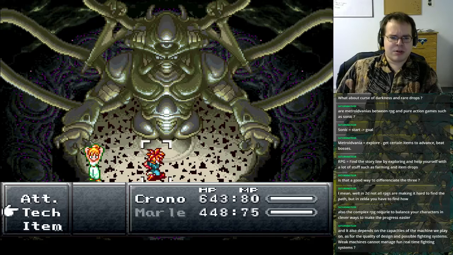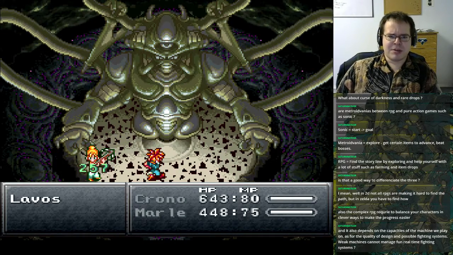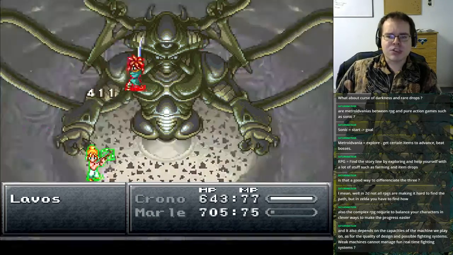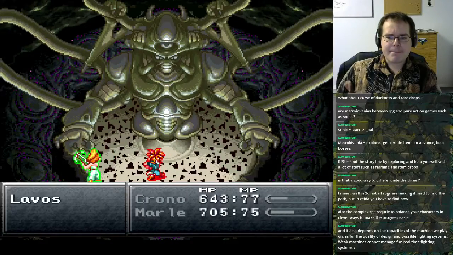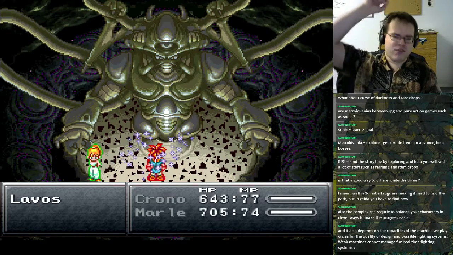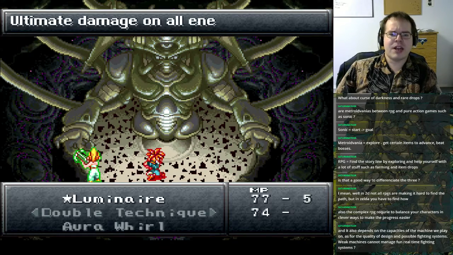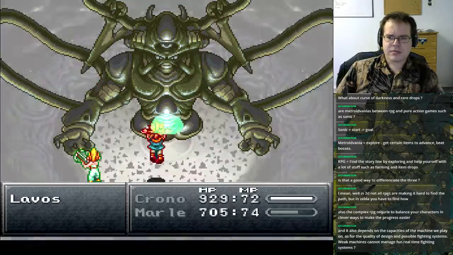Or actually, we want Marl to heal herself first. Because we're about to get walloped at the end of his cycle here. We want to make sure that she survives to Life 2 on Chrono. Yeah, this is how we're going to do it. We're just going to have Chrono confuzzle all of the enemies. Or actually, why am I doing Confused? Luminaire is way more cost-effective, because we need to do both the arms right now.